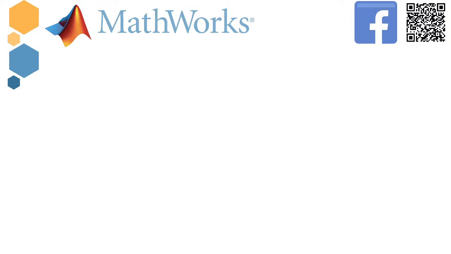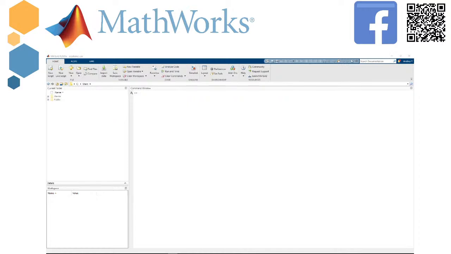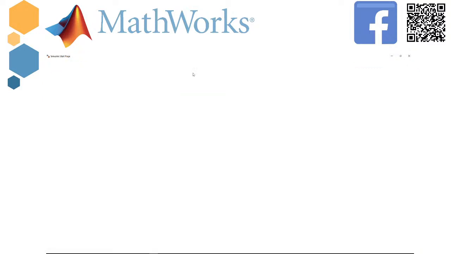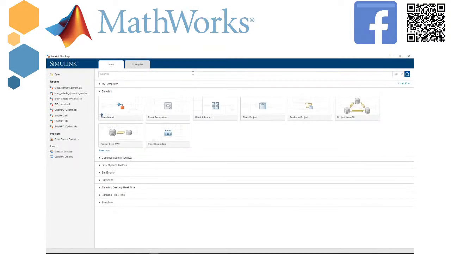Here we have... now what you are watching is just MATLAB. You're in MATLAB with the command window, the folder, the workspace, etc. On the top, you can find all of the important tools of MATLAB, and here you can find Simulink. You click on it, and in a moment you'll be displayed the start page of Simulink.